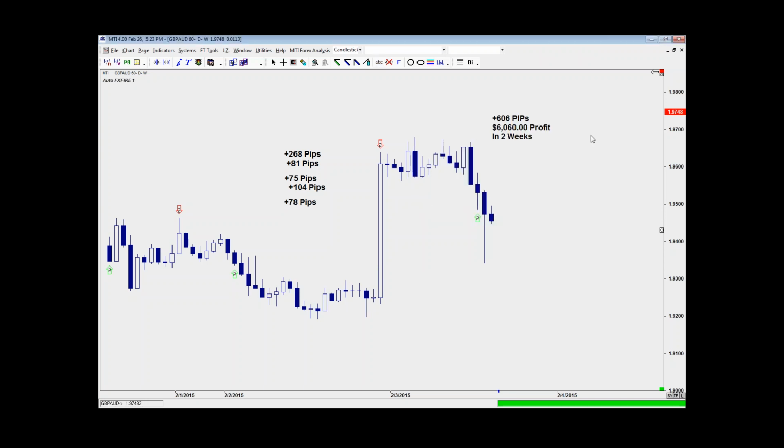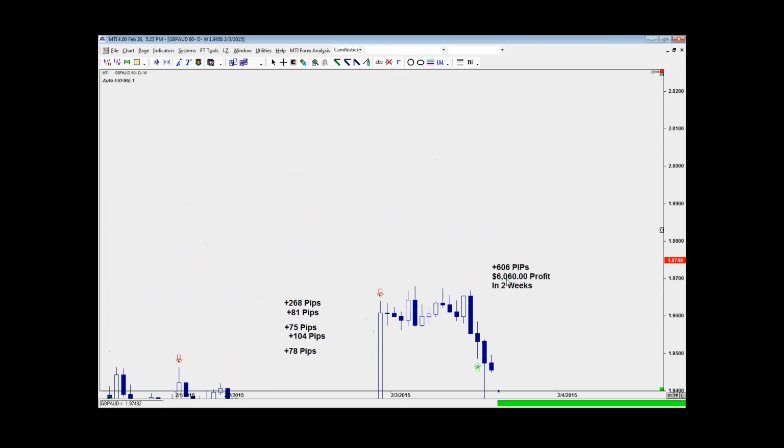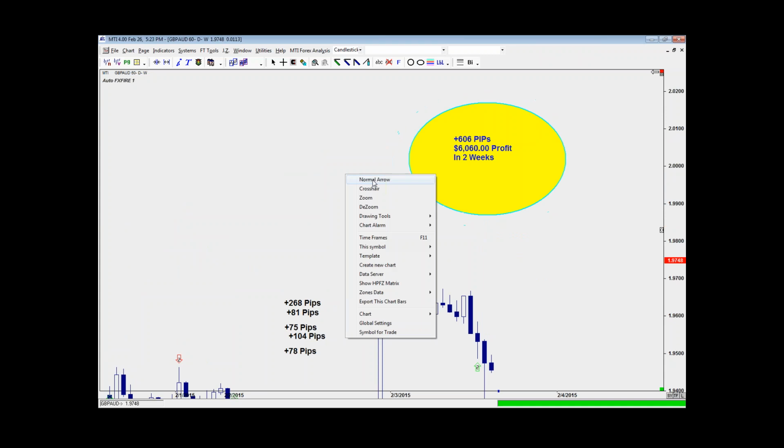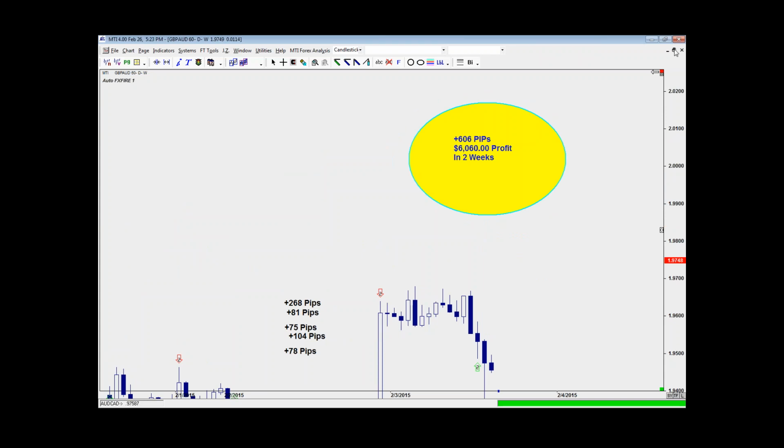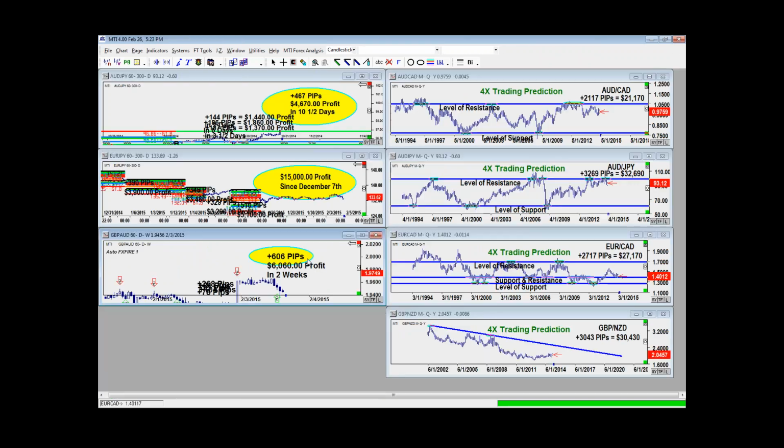But how many of y'all would be pretty happy with this? Give me a Y for yes if you would be pretty happy if you were able to generate this type of profit. And once again, if you take a look at the back-tested results, folks, the proof is in the pudding, 2,600 pips since December. But the question is, once again, do you see yourself doing this? So with that being said, how many of you are now a believer of this? You get it, you like it, makes sense, and you now truly see yourself trading.